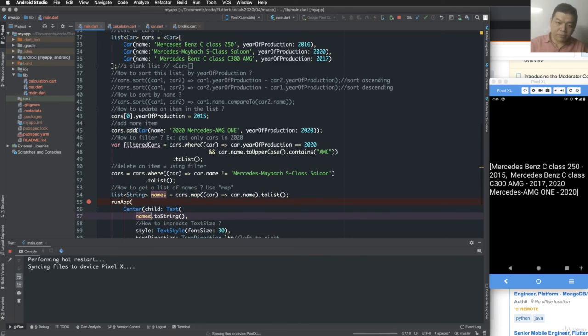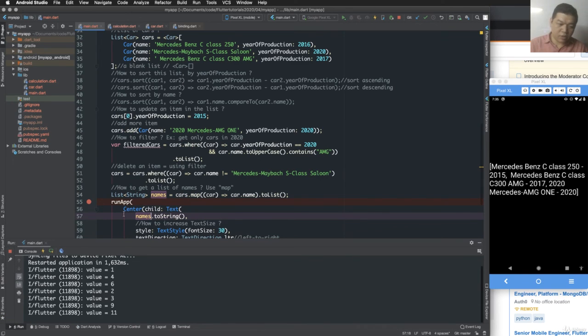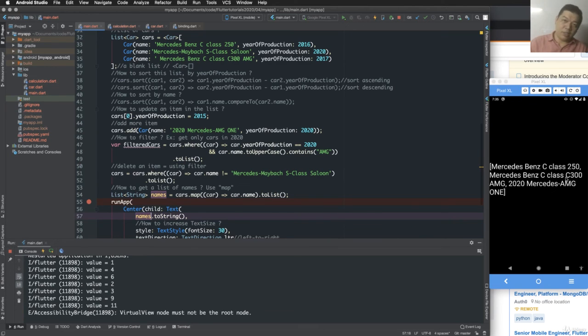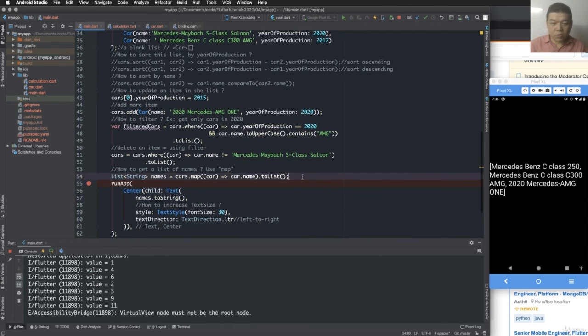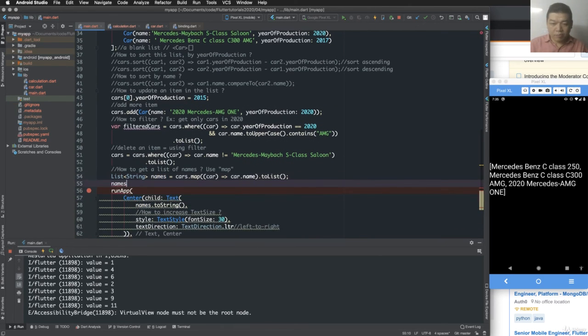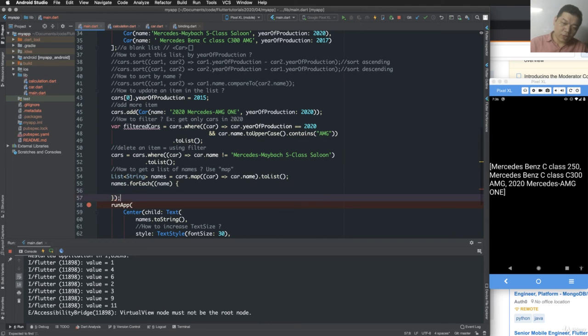We use map to convert from a list of object type A to a list of object type B. Yes, and here we display to see the output. Okay, so we can map the list of objects to a list of strings, and you can also iterate the names using forEach.